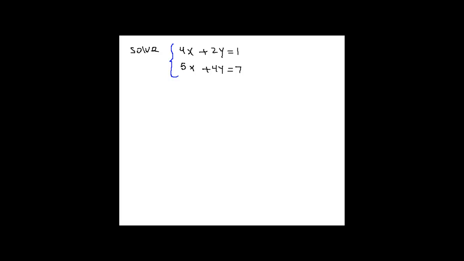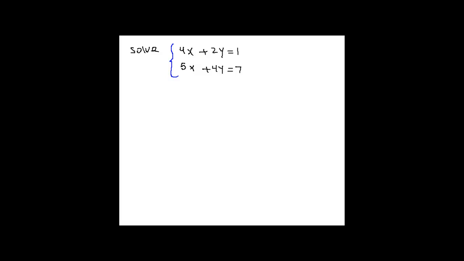Okay, Lauren says add. Before we add these two, we need to make the coefficient of X or Y opposite of each other. Probably it's easier to make the coefficient of Y opposite of each other, and Samuel says times by -2. Multiply the top row by -2, and yes, that would work.